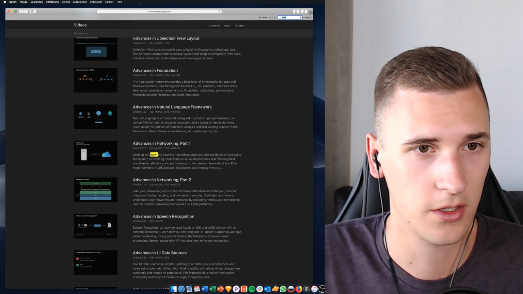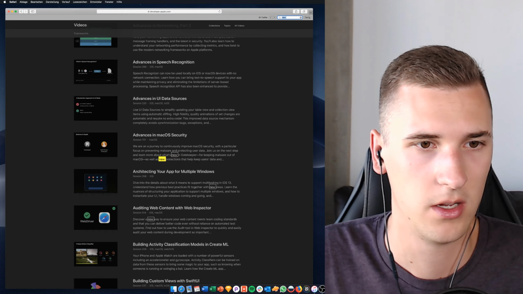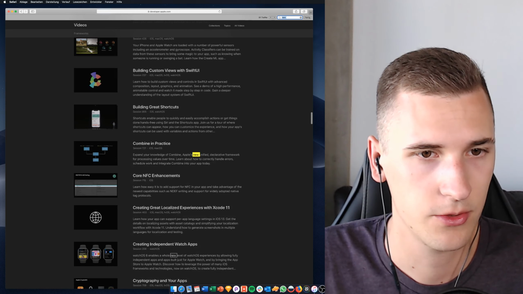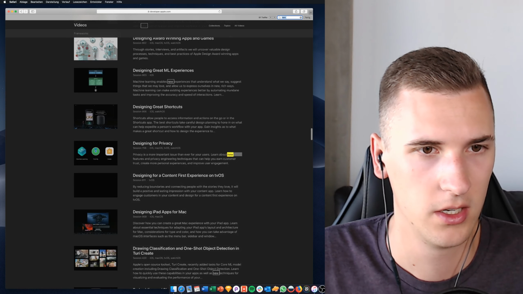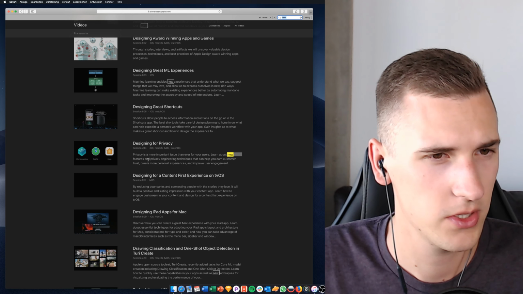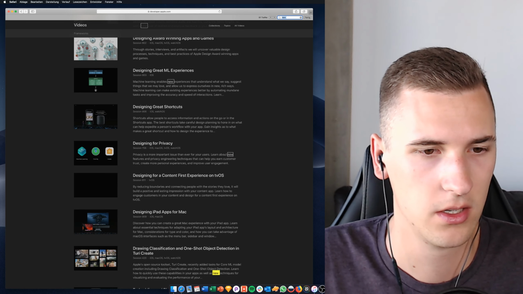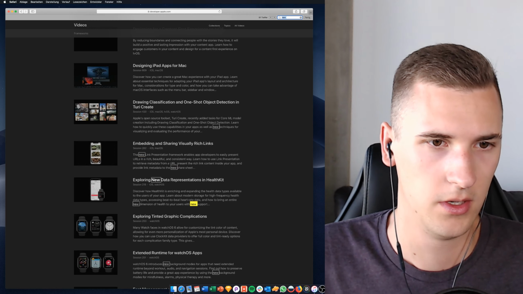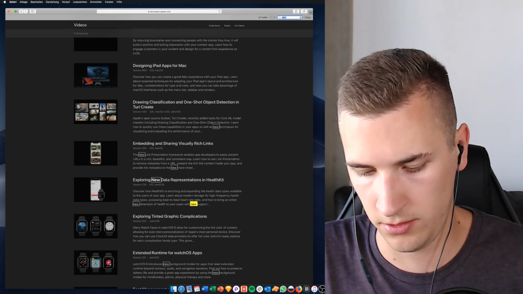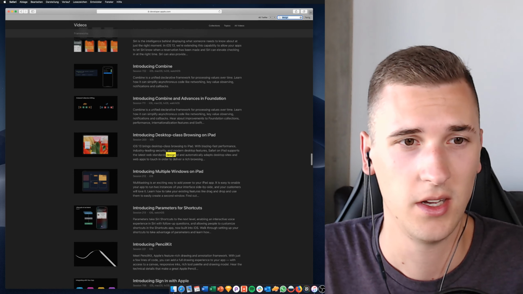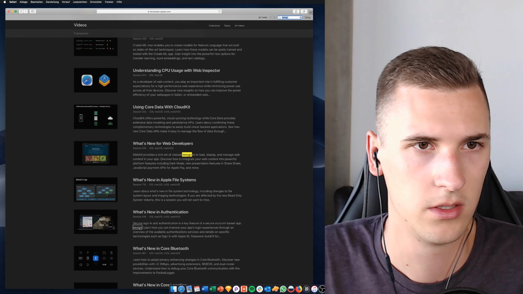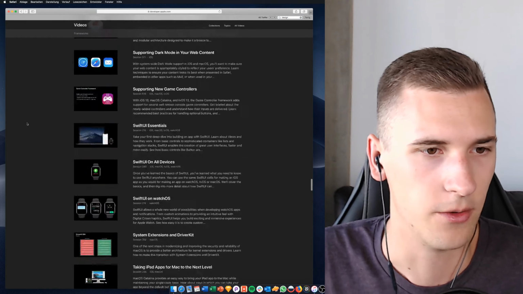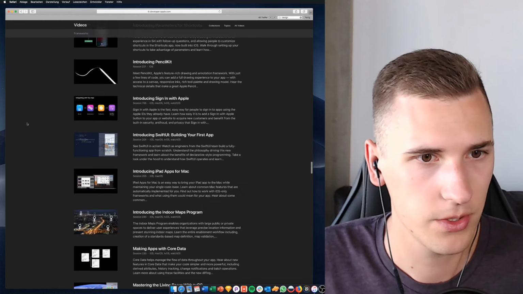There's even a thing called Swift UI now, which is interesting for developers and maybe even for the future of Sketch. Design for privacy is also interesting. Oh, where is it? I thought it was design. I can't find it right now, but just browse this list.